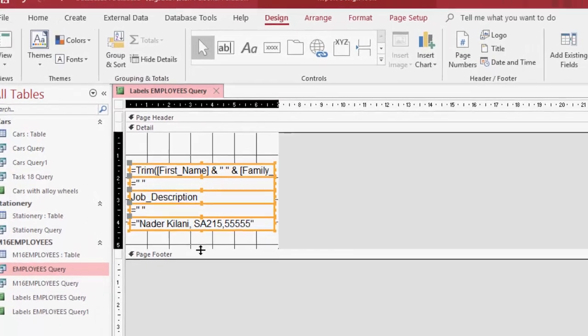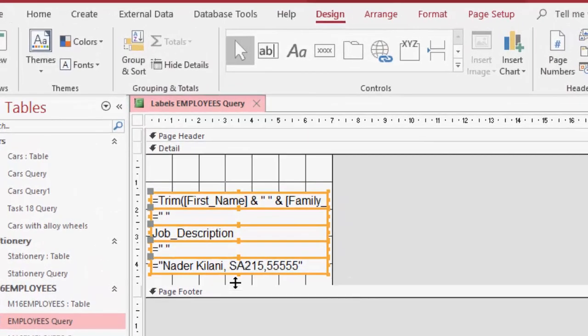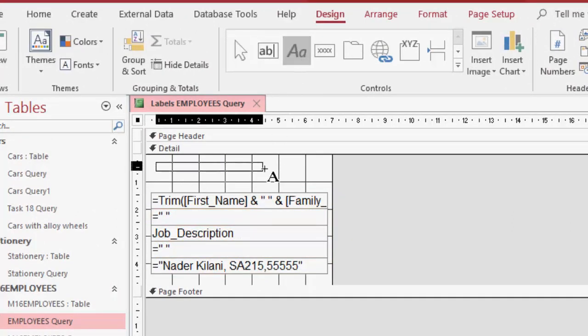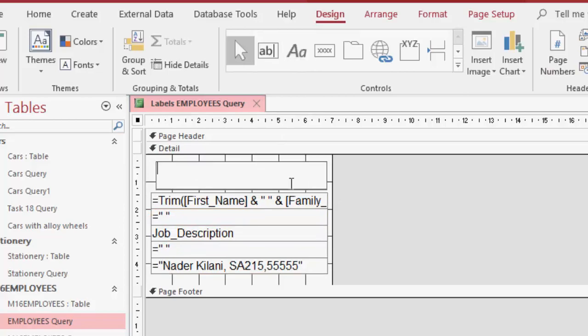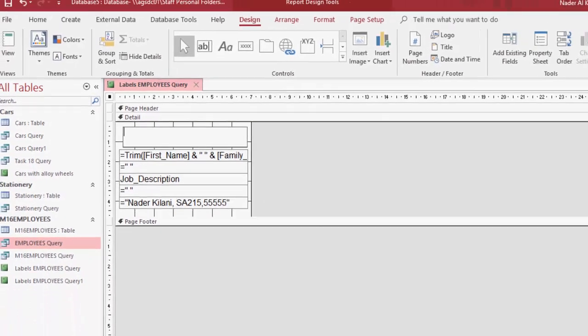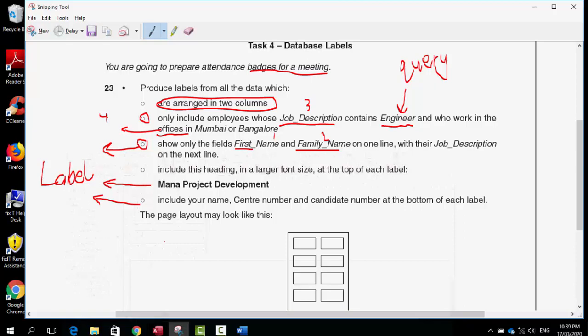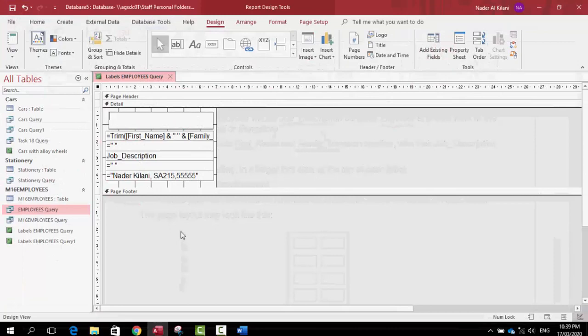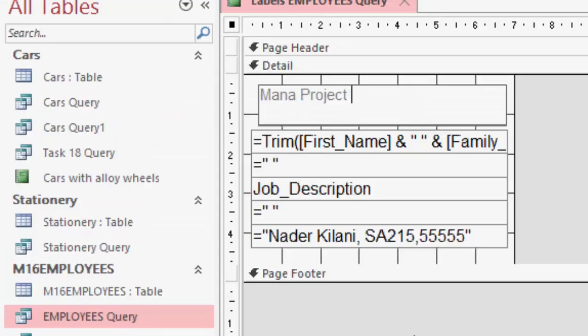Okay, I'm gonna minimize this area, and I'm going to select label, and I'm gonna draw this rectangle, and then I will add this heading, Mana project development.